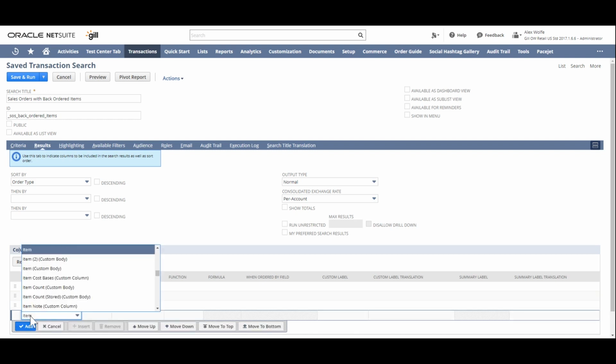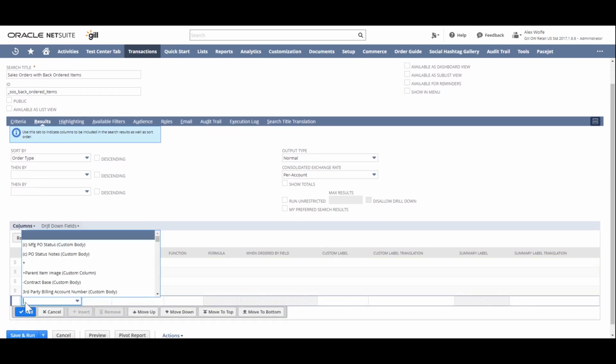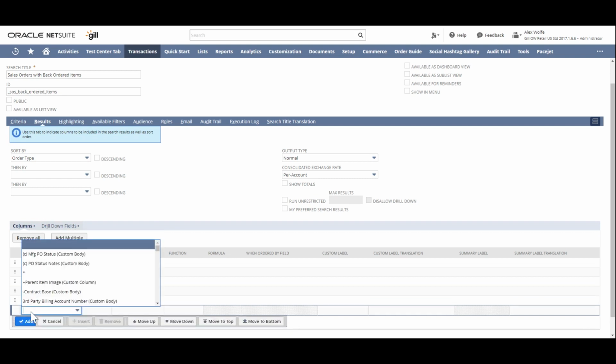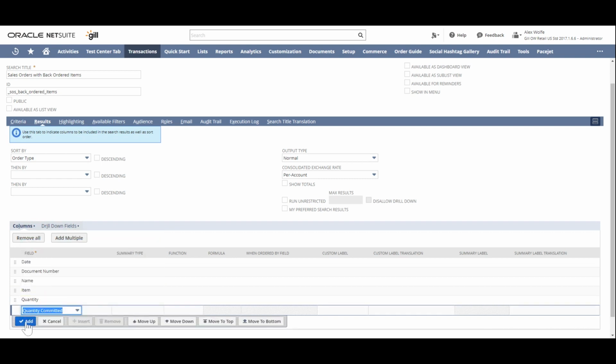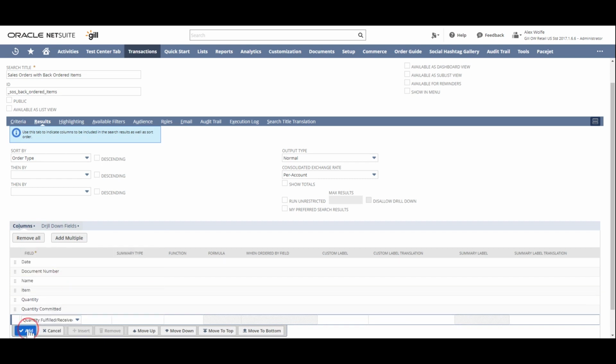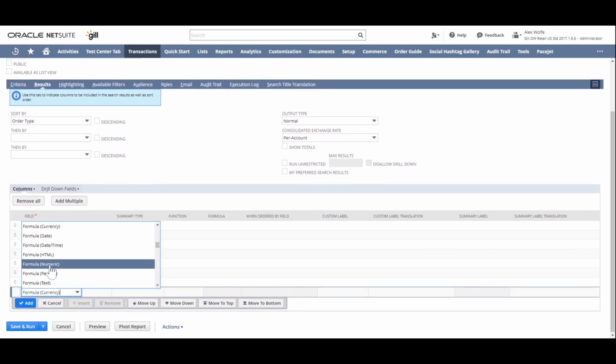item name, and a few quantity related columns so that I can validate my results. So I can see quantity, quantity committed, quantity fulfilled received, and finally I'm going to add in my formula.